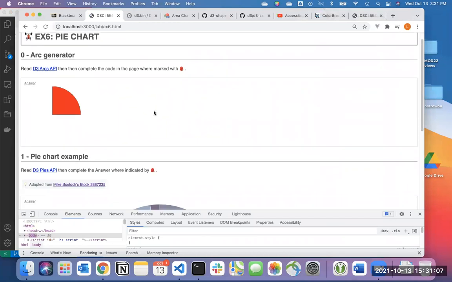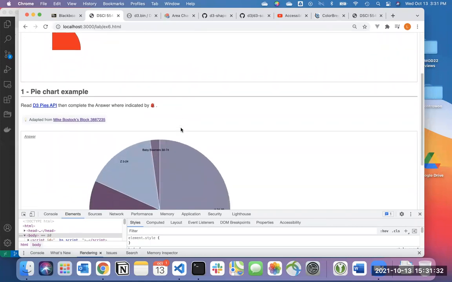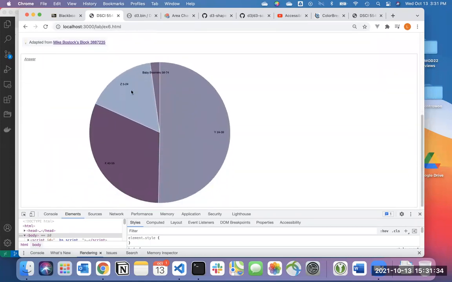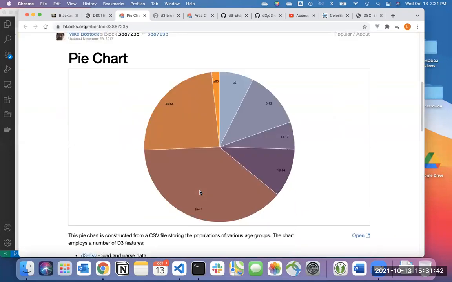Pie chart, not unlike the area chart. So here it's a little bit different in that we have a radial layout, and what you need to do is map your data to a pie where the area is corresponding to the value, right? And here you see an example also from one of the old websites, I think. Correct.